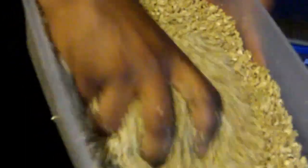You want it to clump up like this. That's a good dampness. Don't take my word for it. Go do your research. Check out Ralph Davis videos. That's where I got my info from.